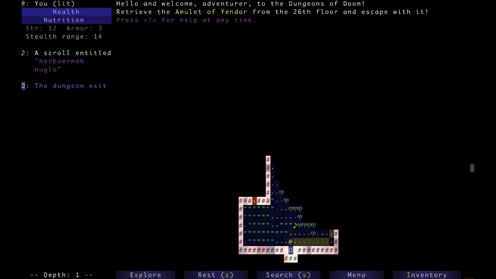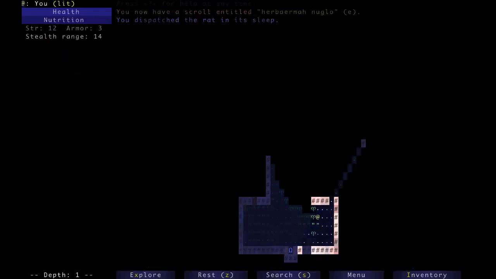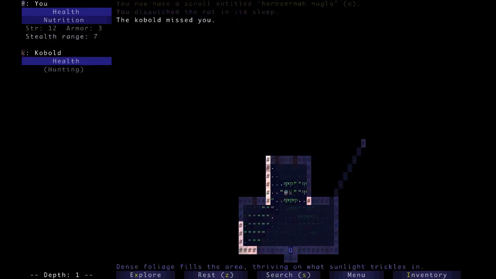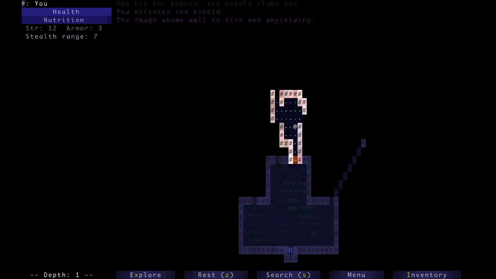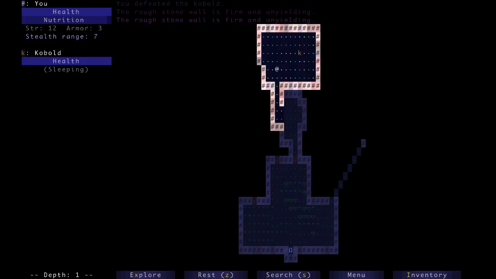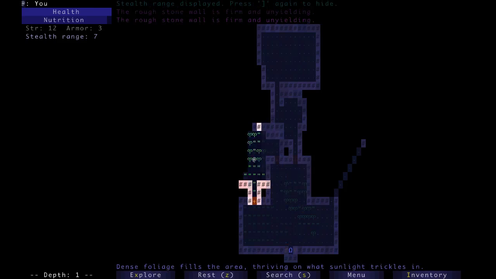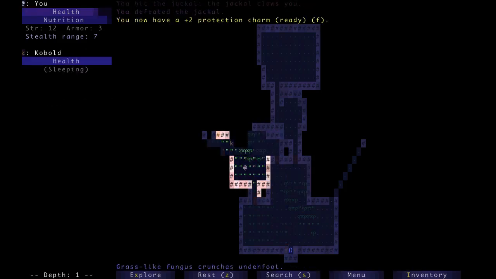What do I see? I see a scroll and a little rat. Oh, look, a kobold. You'll kill that for mommy. Let's see, there's a kobold up there, but not a kobold we have to play with.